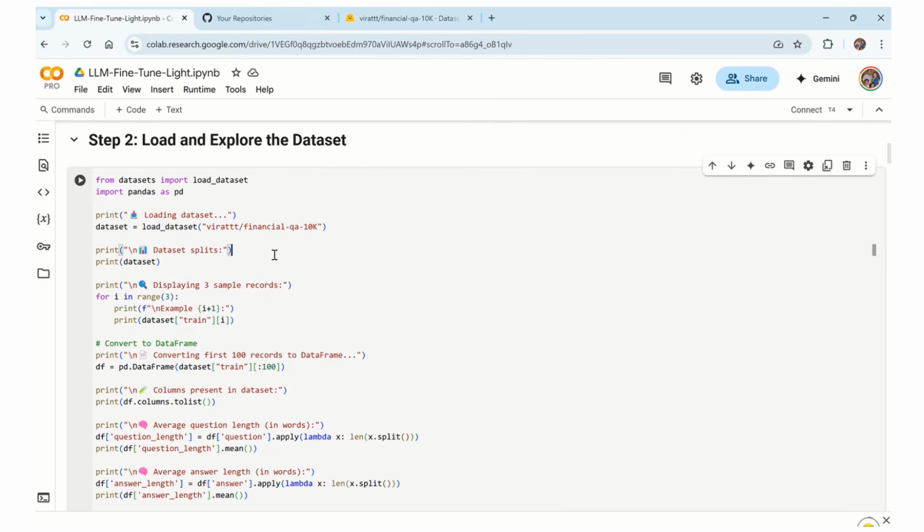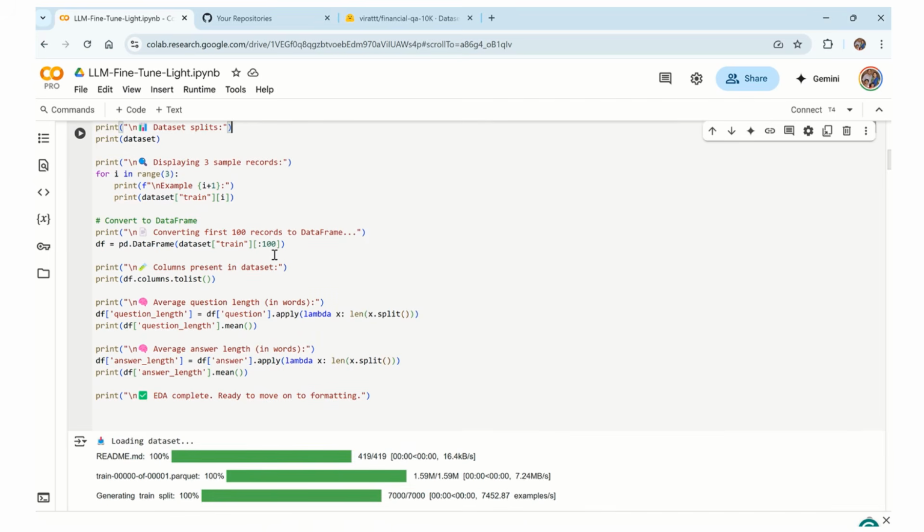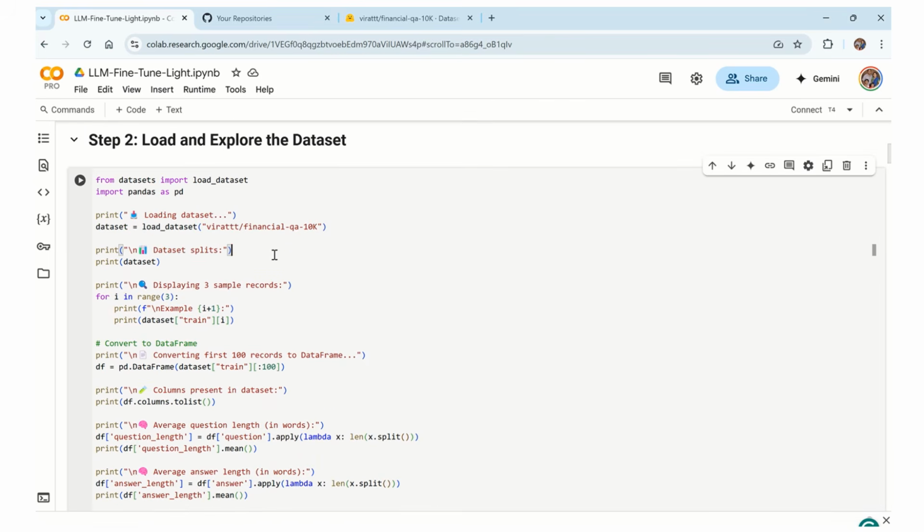Anytime you take any data, the first thing you do is explore it. You need to first understand what the data is, what columns are present, what the average question length is. By the way, I'm not going to run each cell here, because typically the whole fine-tuning process takes more than an hour. So I have already fine-tuned the model. I have the results, and I'm going to walk you through the code and the eventual outcome of each cell.